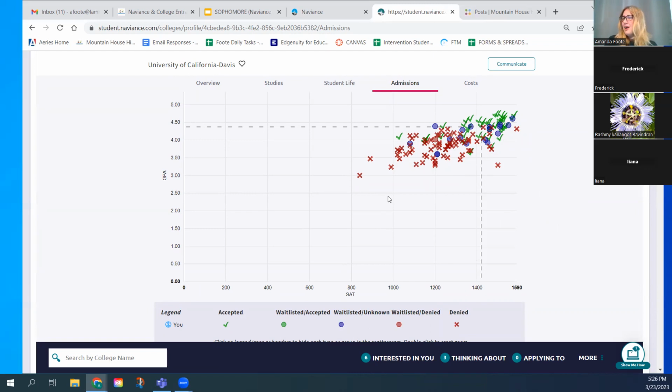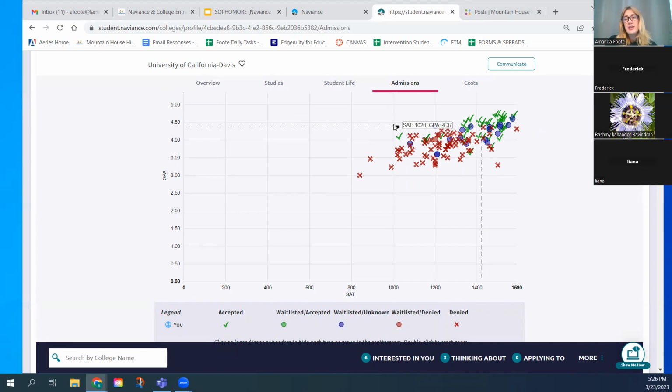waitlisted, denied. Our waitlisted data is a little bit harder for us to collect just because students have usually left for summer by the time they figure out if they were accepted or denied from the waitlist. But it does give us a good view of our students who were accepted during that first round and denied during the first round. What this is going to do is you're going to see this checked line right here, and that's showing you the average GPA of a student that was accepted into this campus.